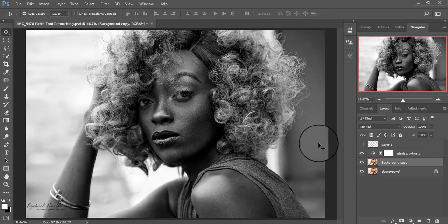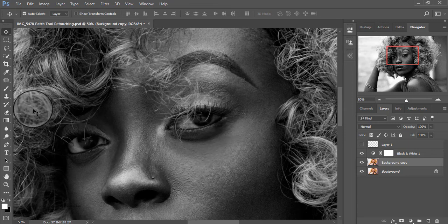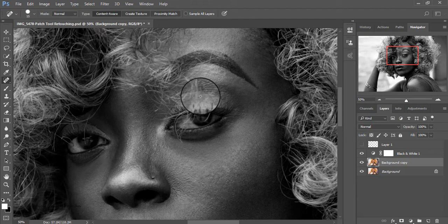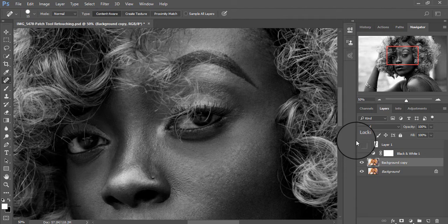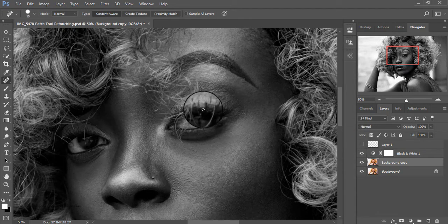So now that is done. So now I'm going to work on how to use, because we need to use the spot healing brush to deal with the rest of the obstacles in the image, like these strands of hair and this one. That is the work of the spot healing brush, and I would use it for this area and then this area. You remember I still have the layer that shows the things that we're going to take away from the image. So you can see. So now let me put it off and then let's work with it.